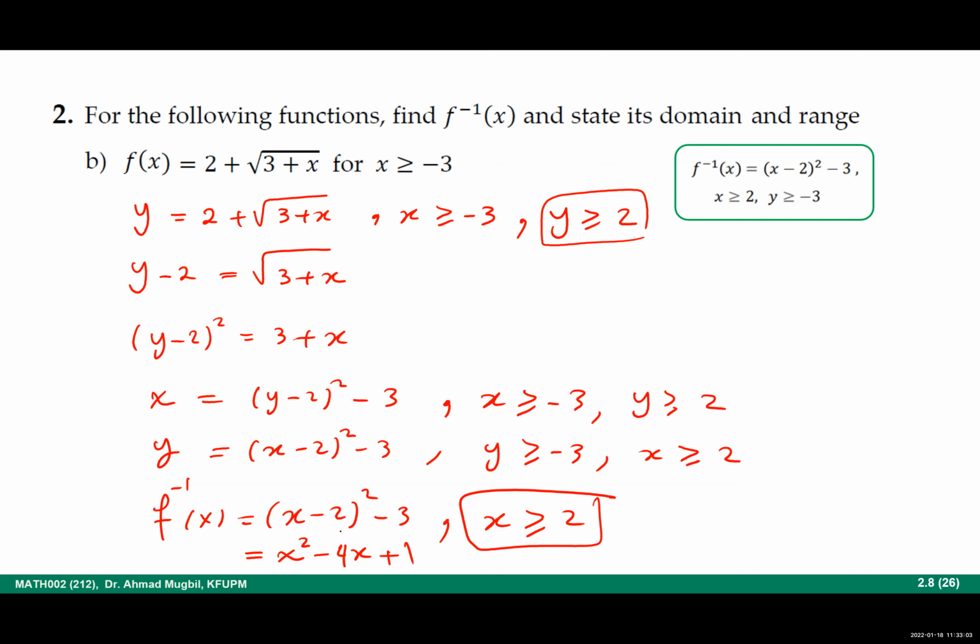Because I saw, for example, you said that the domain of the inverse is all the real numbers. Why? Because you looked at this: no denominator will be 0, no roots will be negative, so everything is nice, so it is all the real numbers. But unfortunately, it cannot be an inverse of any function because it is not one-to-one. So this condition is in fact for the function to be one-to-one, and it comes by default from the range of the original function. So the inverse is only for a one-to-one function. Of course, look at the definition of the inverse. If the function is one-to-one, we can talk about the inverse function. Otherwise, the inverse is not a function.